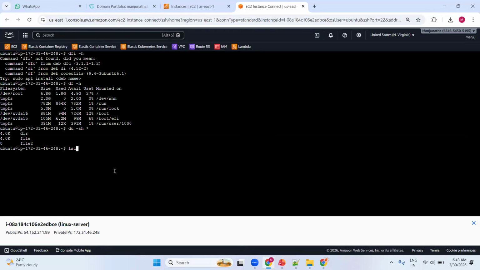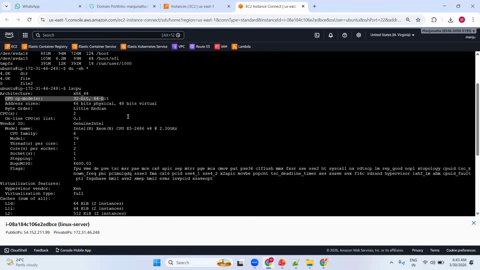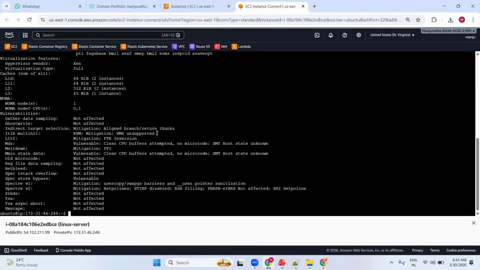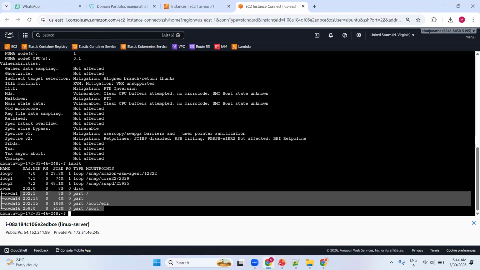The next command is lscpu. This is going to show all the CPU information. If you need block devices, it's lsblk. That means you can see disk details. See, there is only one disk, and the remaining are all partitions. So till now, do you have any doubts on system information, file directory, all those things?